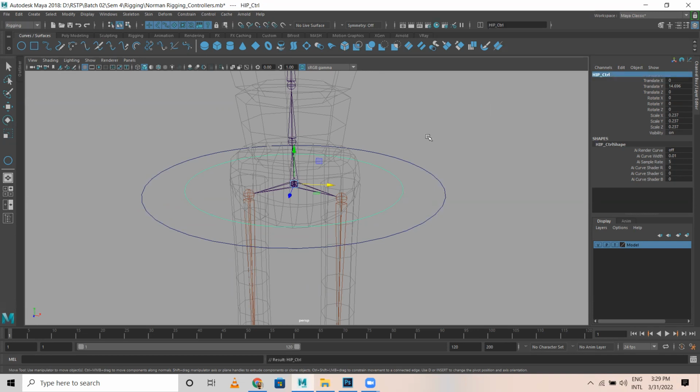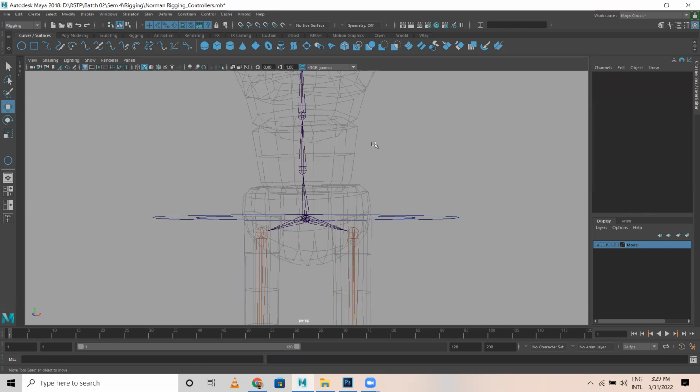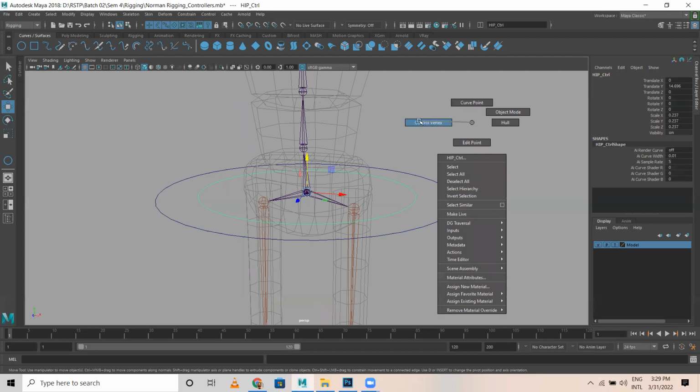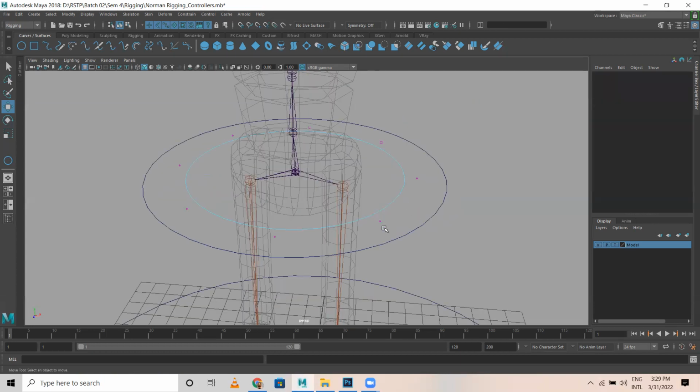But the hip controller has to be a little bit different. It cannot be the same. I select the alternate vertices of the hip controller and make it something like this. I would like to show a bit of difference.